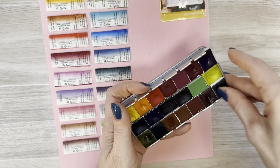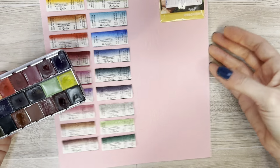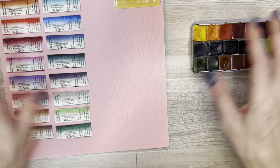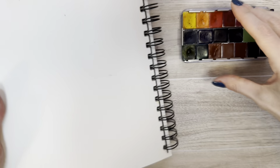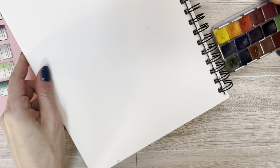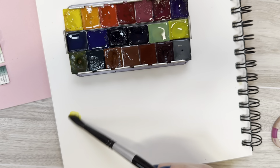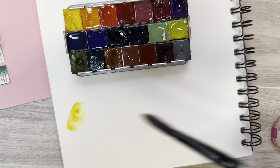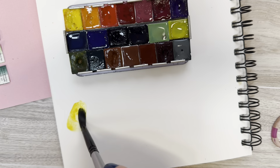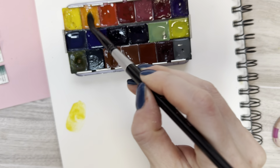So I'm gonna use a scrap piece of watercolor paper just to swatch them out and make sure I'm happy with the order they're in before I settle on it. And then there's nothing I want to change. I'm just gonna use this scrap piece of paper. Bray them down a little bit. Let's see. Even when you paint with them, they smell good. It's really nice.